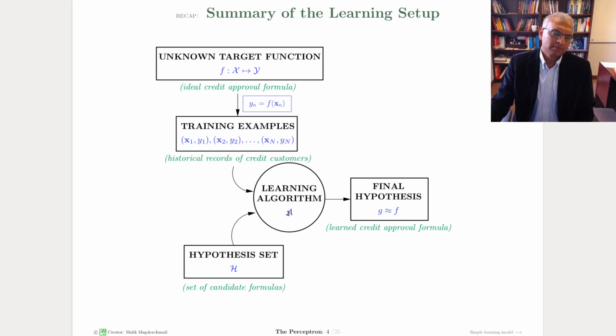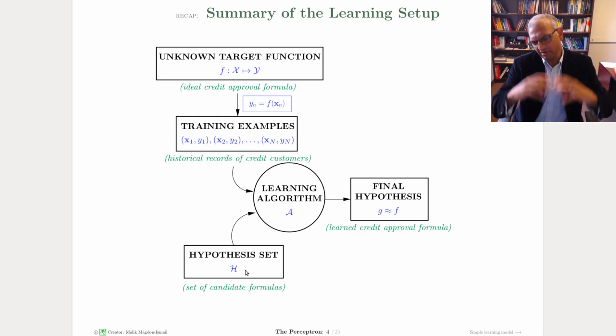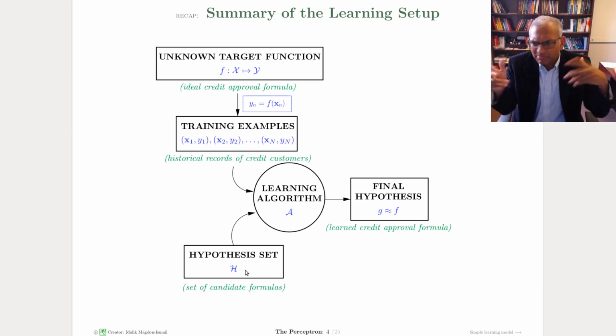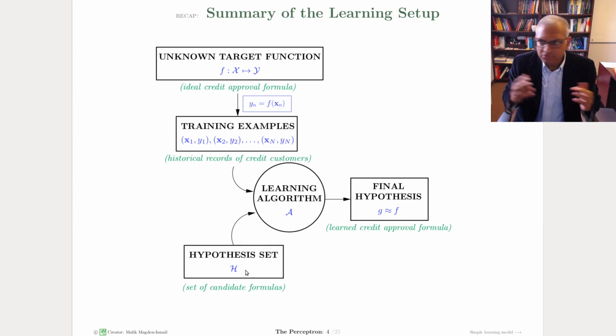So, first, how does the learning algorithm pick a hypothesis from the hypothesis set? At a very high level, there's a whole bunch of hypotheses in the hypothesis set that are available to the algorithm. And now the algorithm gets to see the training examples, and it needs to pick one. So in some sense, we have to define some criteria by which it should pick one of those hypotheses. And let me give you some example criteria.